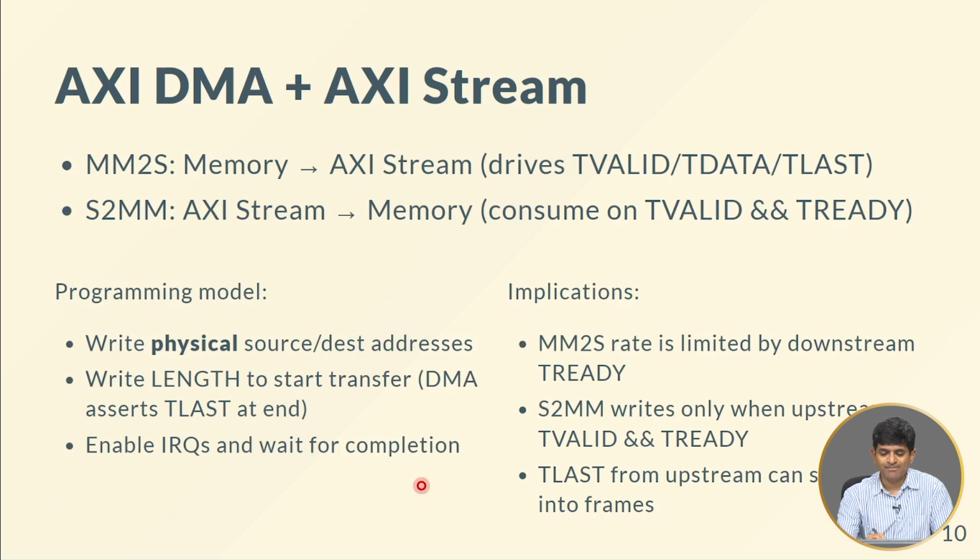The memory map to stream, where we are reading from memory and trying to send it out on a stream, is limited by the downstream T ready. What does that mean? It means that the peripheral into which I am trying to write data might not be able to consume data as fast as the DMA can send it, in which case it might send T ready back low at some points, and the DMA has to stop. So the DMA might not be able to transfer data on every clock cycle. It's intelligent enough to know how to handle that. It will actually release the bus on those occasions. If necessary, the CPU can then come in and do other work.